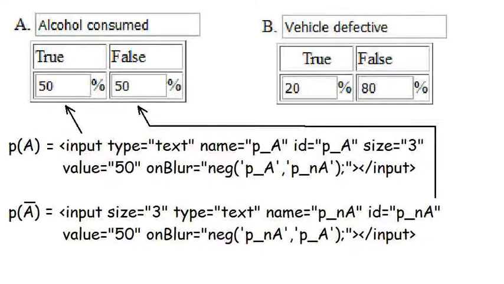I have listed the HTML code for the 2 fields for statement A. A similar one exists for B. Note the name of the field and the call to function neg. The names are specified carefully so they reflect the probability that they represent. All field names start with P and an underscore, followed by what they're the probability of, and then the letters GIV, followed by the items on the right of the given that symbol. To indicate not in a probability, the line above the letters in the hieroglyphics, it's indicated by preceding the letter with a lowercase n.